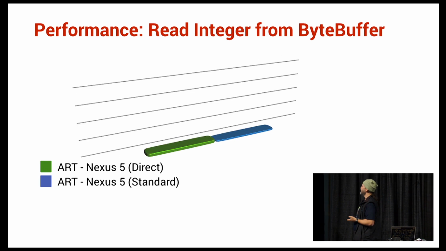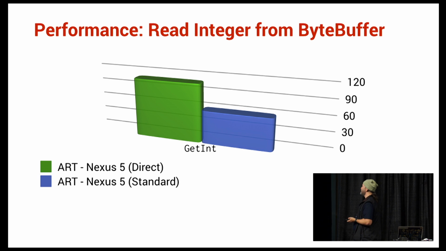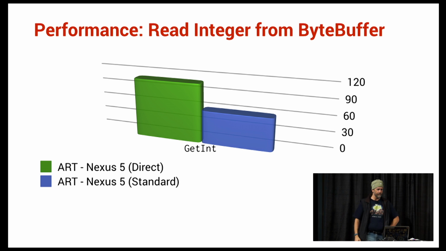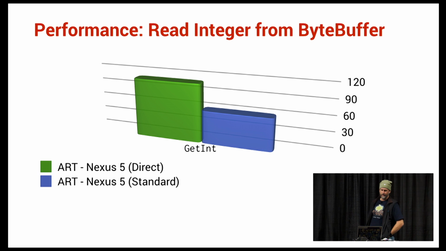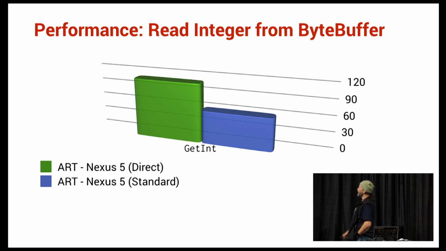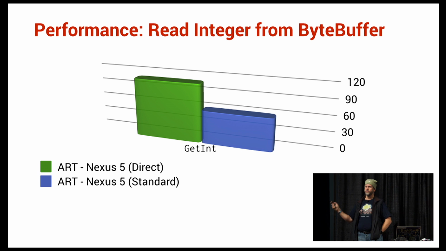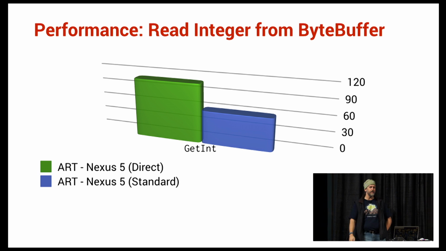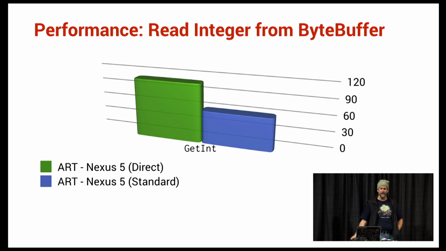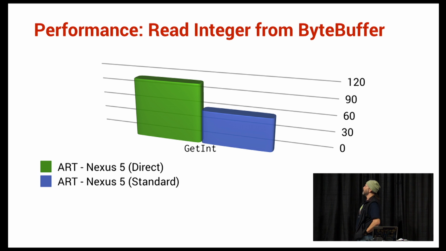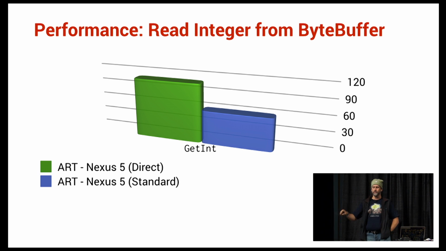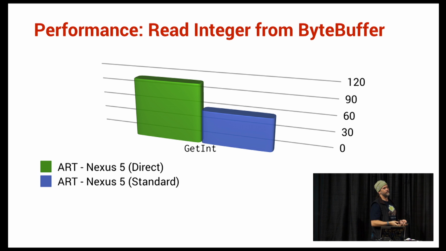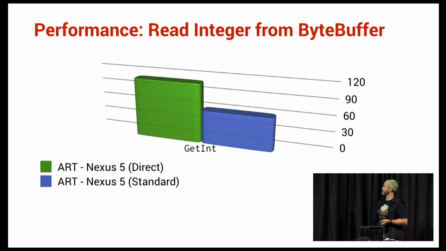So once again, this is how long it actually takes to read that integer from a ByteBuffer. It's still about half the speed, even on ART, of our standard ByteBuffer call. Even with this fast switching, that's because if you go and throw this into a debugger, you realize that the statement using lots and lots of shifts is actually not getting run at all. It's an intrinsic, and that's how this is speeding it up.